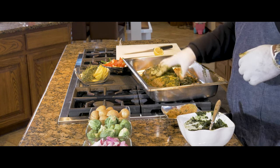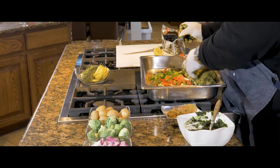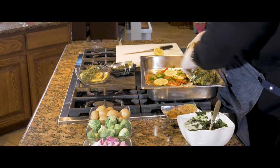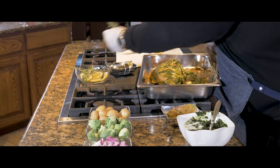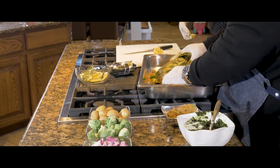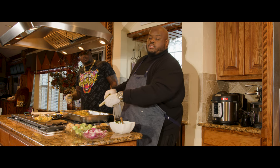So now what we're going to do is put that down just like that. We're going to take some lemon and place that on top. It's like making a beat, like making a song with it — you gotta make sure you layer it out right. We got some thyme and some basil that we're going to just stick in there, just give it some flavor. Now what we're going to do is wash our hands and then get ready to do some cutting with the Brussels sprouts and the potatoes.